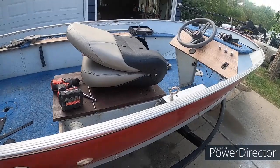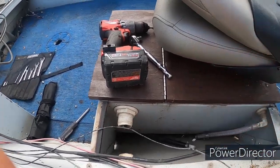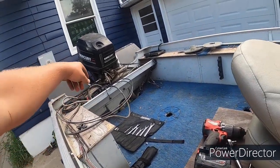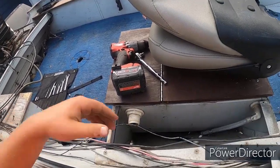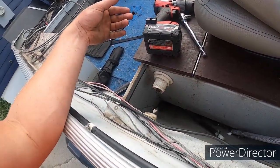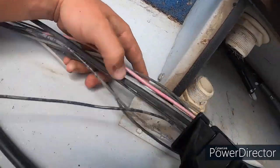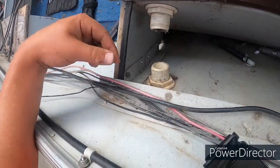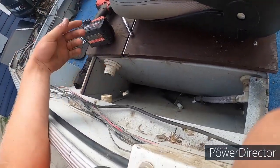Alrighty, well, I just wanted to show you, for the guys who have the same boat and are trying to do the same kind of deal. First I had to remove the throttle cable, the whole throttle, so I could get the board out that was here. Then you got these bolts on the side. You can see one right here. They line the sides. Those are 7/16, at least on this boat. The rest is pretty much Phillips. I just wanted to show you how to disconnect.